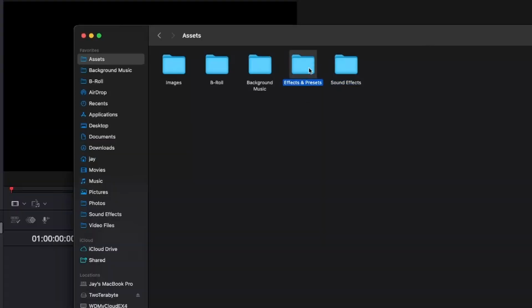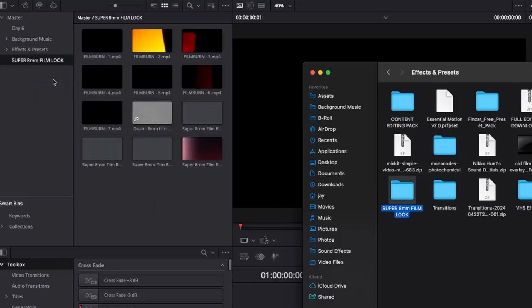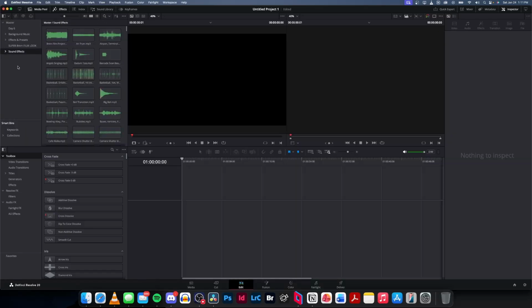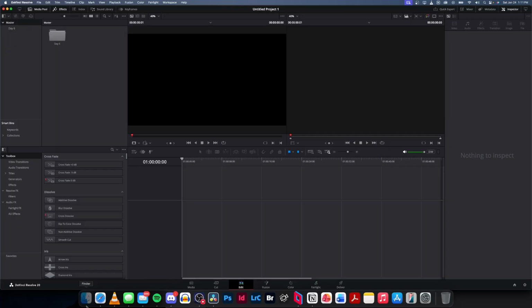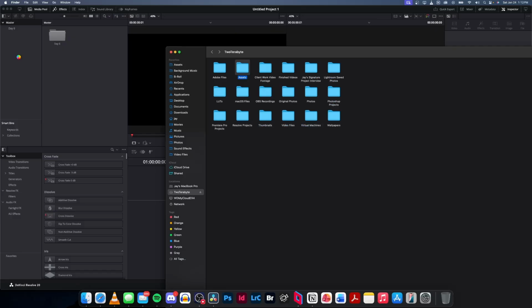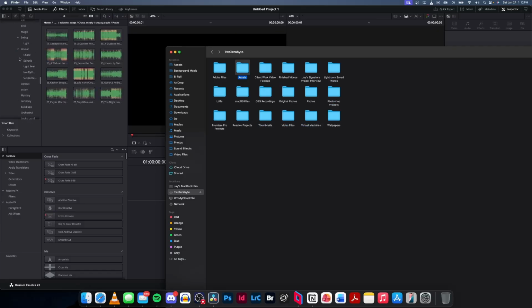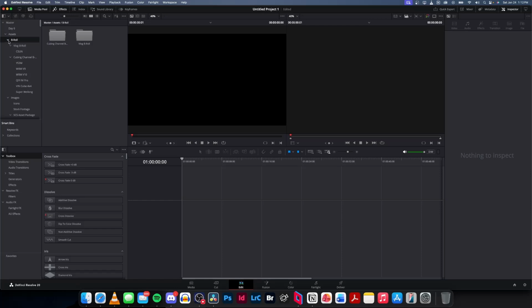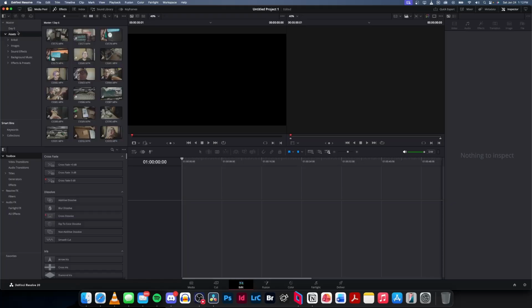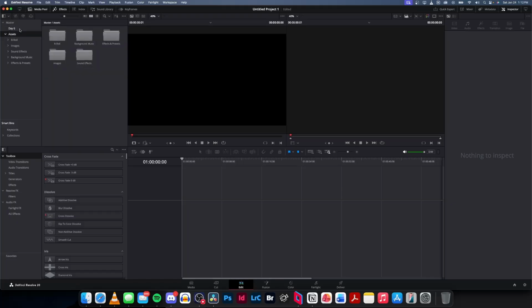So I would actually go in here, take the Super 8mm preset for when I do need to use the film burn as a transition, and this is how it would be. But just delete this right now. It's not going to complain because I don't have anything in the timeline yet. If I just throw this in here, I realized it actually does save the folder structure, so all of the stuff that I need will be in here. Of course, I would just collapse all of them so that they don't take so much space on the screen, and everything that I need to edit is in here.